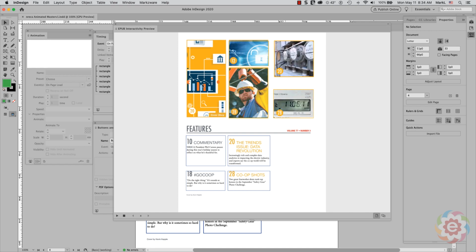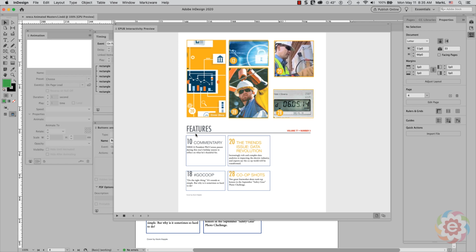Before we go too far, there's also some buttons here over top of each one of these items. I don't have them wired up, but there are buttons here to go to different pages within the document. So I put my text frames in, then I just drew a rectangular frame above it and turned that into a button object that would go to a certain page, and then I had a home button to come back to here. So all of this is pretty straightforward stuff.